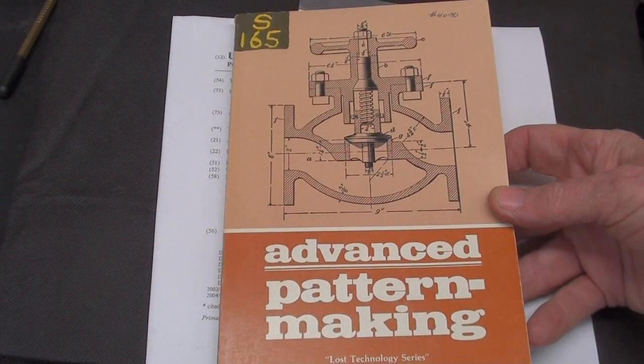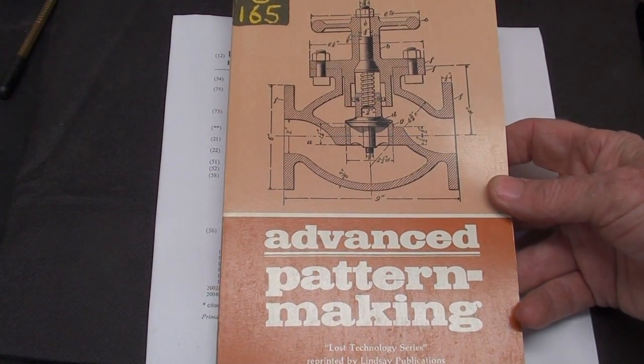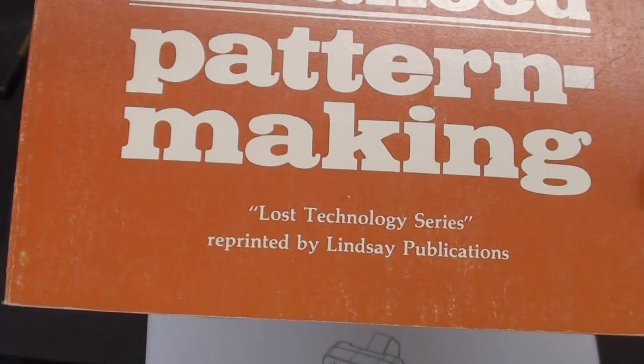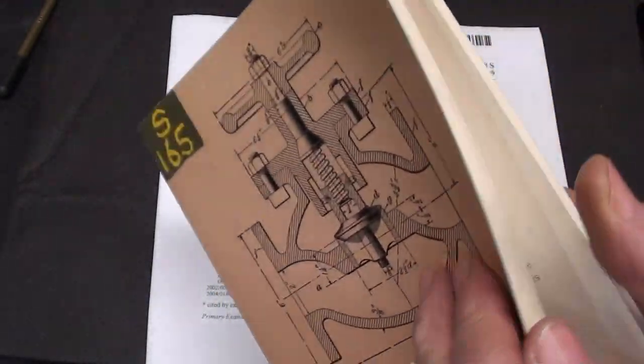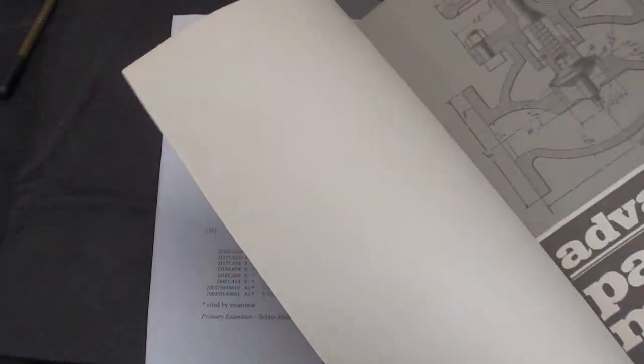Thank you to an anonymous person. I still don't know who it is that sent me this book, Advanced Pattern Making, which is a Lindsay reprint. Some interesting information in here about foundry patterns.